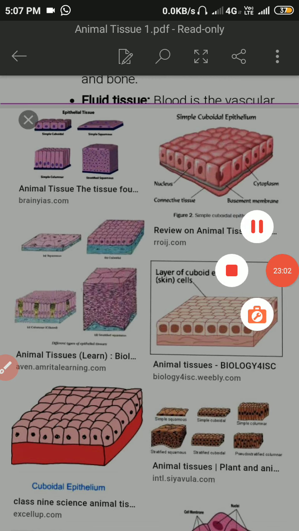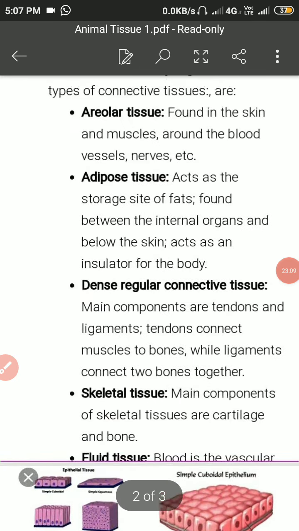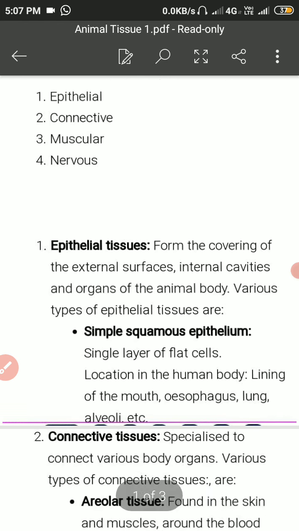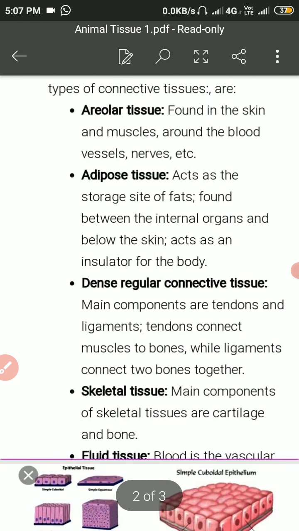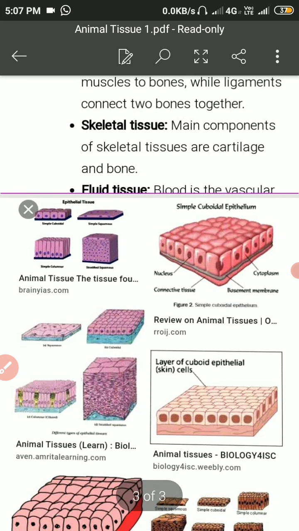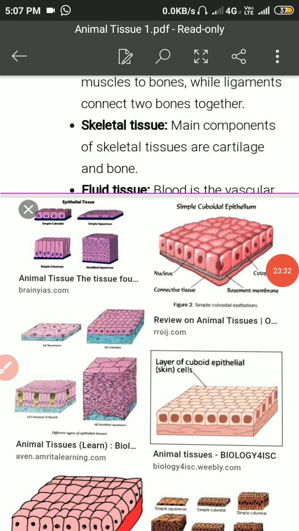So students, in this video, I have taken these two types of tissues, epithelial and connective, and this video will continue along with your class book, which will be the best explanatory method. So for today, I am ending this video with the notes that this will be covered with the class book.